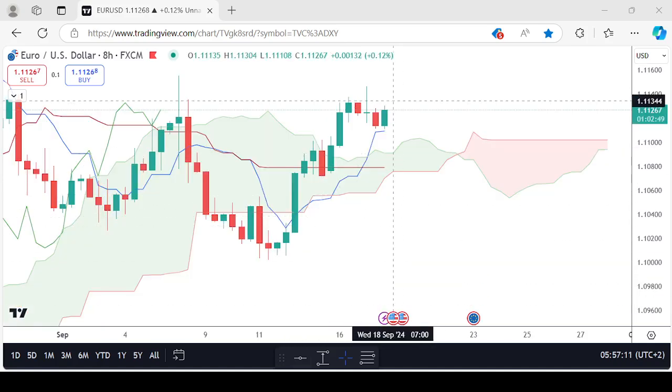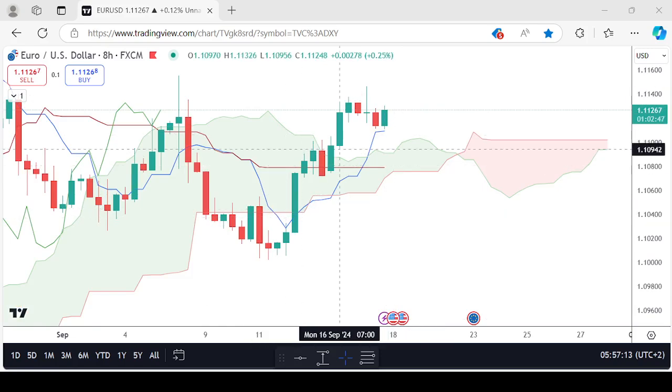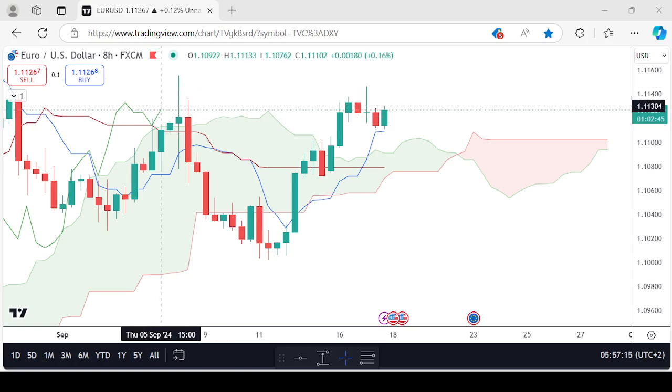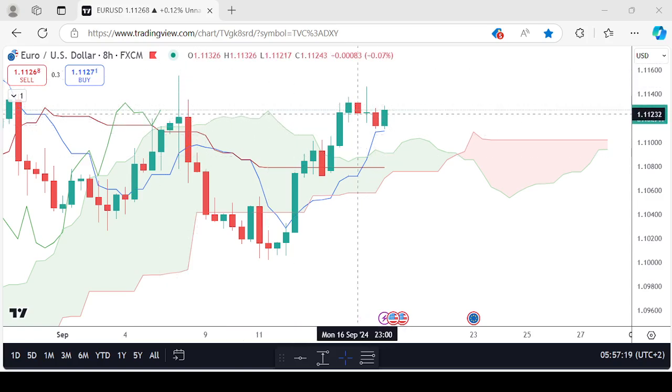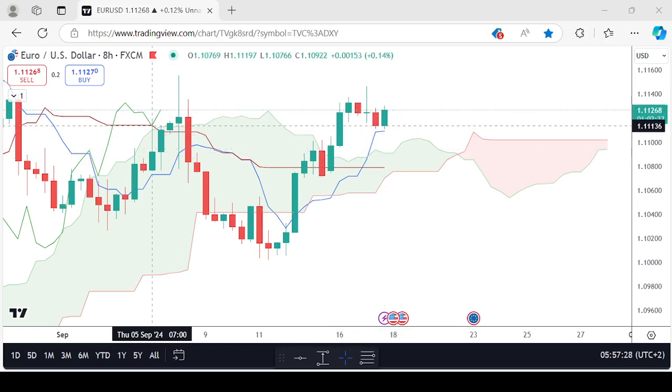Okay, so this is the 8-hour time frame. We can see price pushed up. This also corresponds with this level here where we saw a strong rejection. Here we had this doji kind of like shooting star setup here. So price pushed down. There's a slight pullback here, and I think this also has to do with this support level here on the Kijun. If you look at the lagging span here. All right, so we'll look at, I think, the 6-hour or 4-hour time frame.